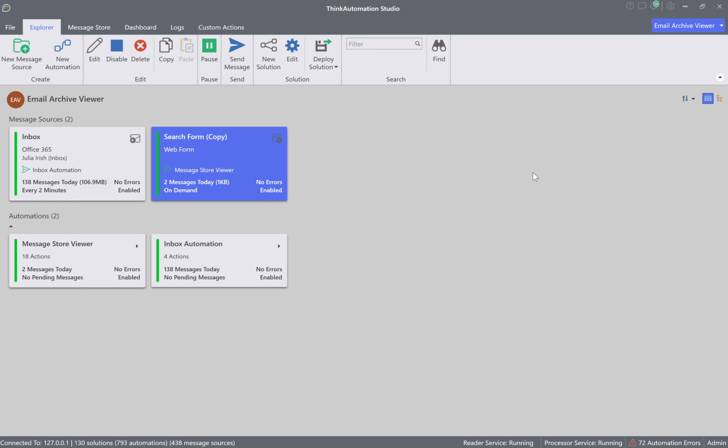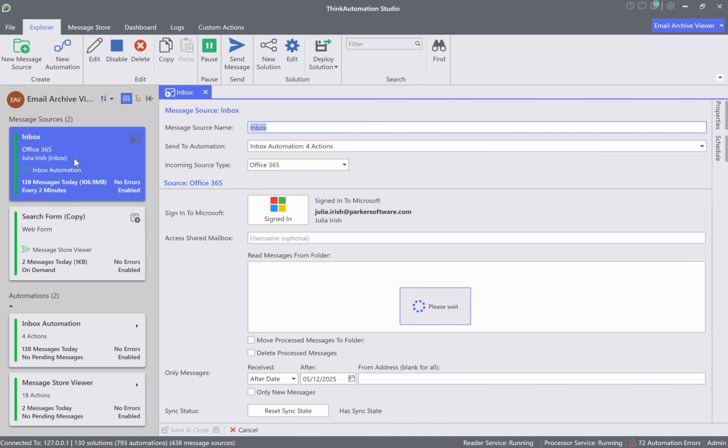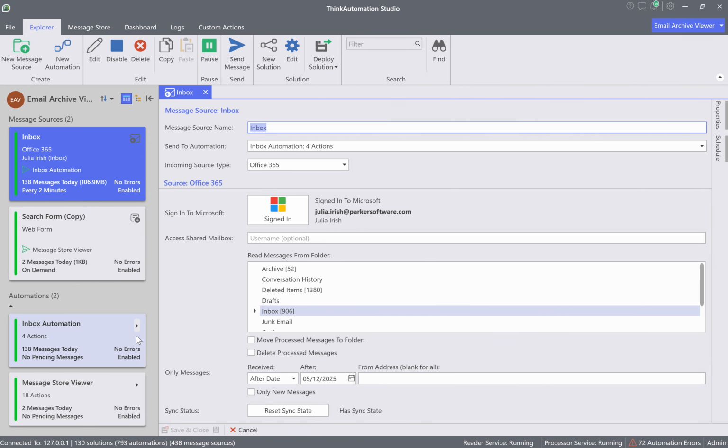public emails. We're going to start with a message source that connects directly to each Commissioner's inbox. Here you can see we've linked ThinkAutomation to my Office 365 mailbox, but imagine this would be the Commissioner's. You can have as many as you like. This setup allows us to read all incoming emails in real time and also archive any existing emails already in the inbox. Once archived, these messages become part of the searchable public record. That means when a constituent uses the public web form, they can query these emails instantly and securely.